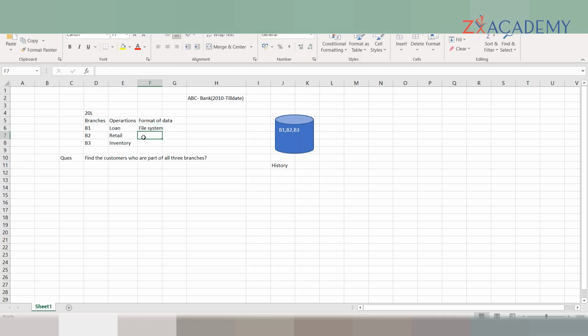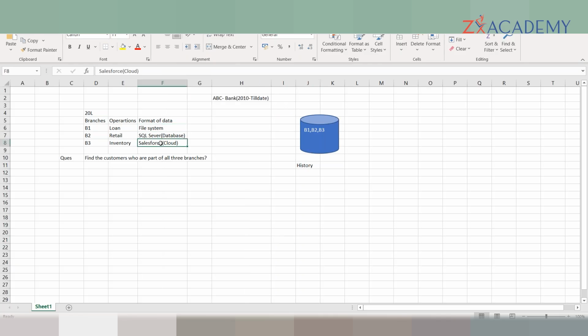Okay, for example, this is a SQL Server DB, means database system. Let us assume this inventory they are maintained in a distributed file system or else cloud-based system, say Salesforce, cloud-based system.